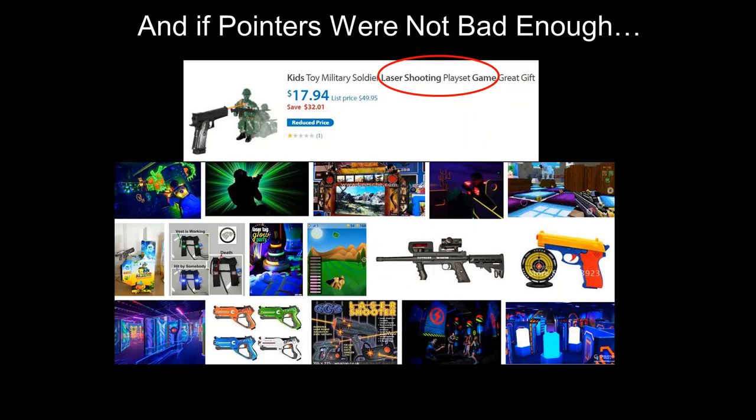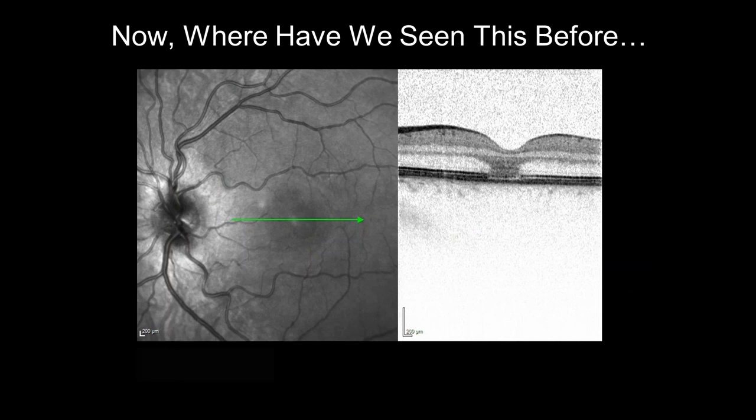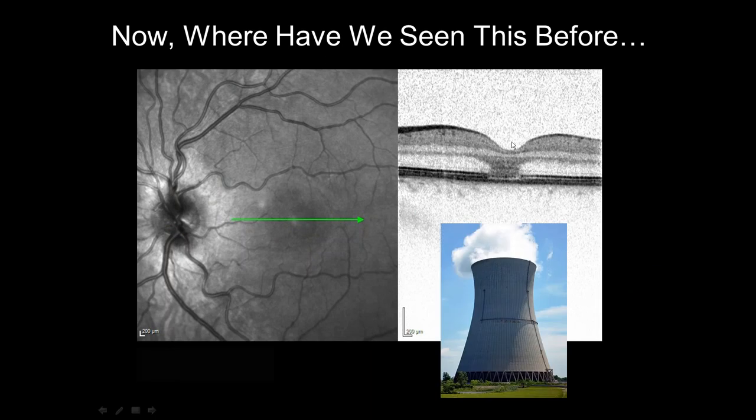As if laser pointers are not bad enough, there's a collection of other laser-based toys which children have access to — and these are very powerful lasers. Most children do not really obey the rules about not pointing at their own or their friend's eyes. These toys are all over the place and actually advertised for kids, but they're potentially dangerous and should be used only under supervision, if at all. Following a laser burn, there's an actual burn in the retina which undergoes cooling, and with time the burnt area in the outer retinal layers will heal and most signs will be taken away.